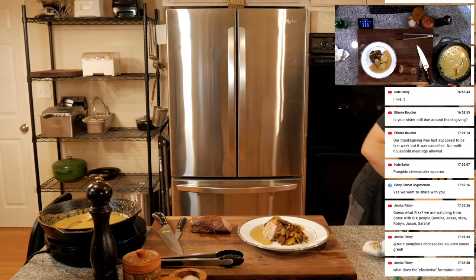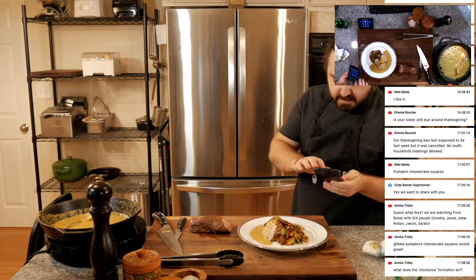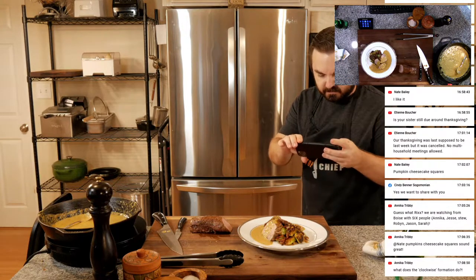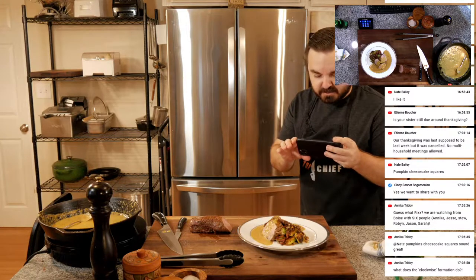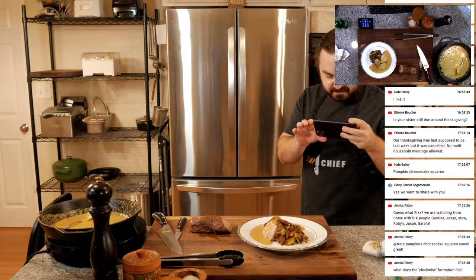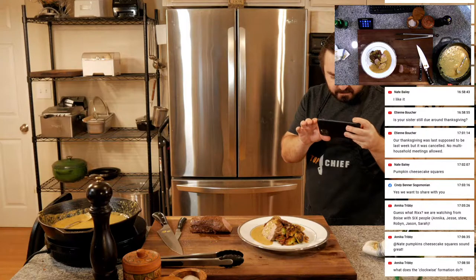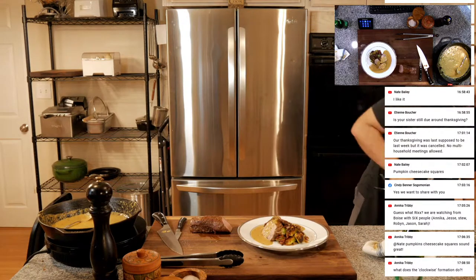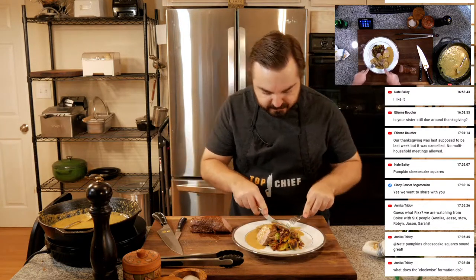And of course, gotta go in for the Instagram photo. So give me 2 seconds while I get that done, and then I'll let you know how it tastes. Spoiler alert, I'm pretty sure it tastes awesome. There we go. And do a fork and a butter knife in this case, because the pork should be tender enough to cut without a crazy knife. And oh my goodness, it is.